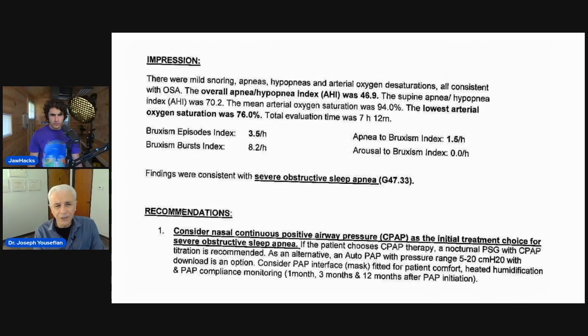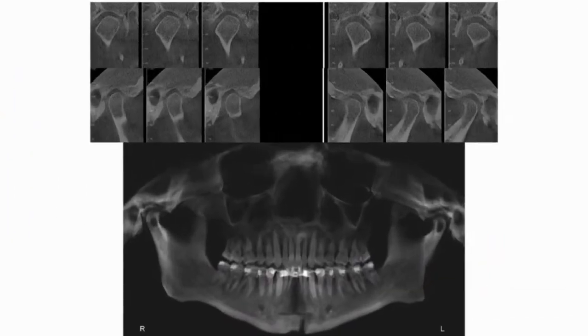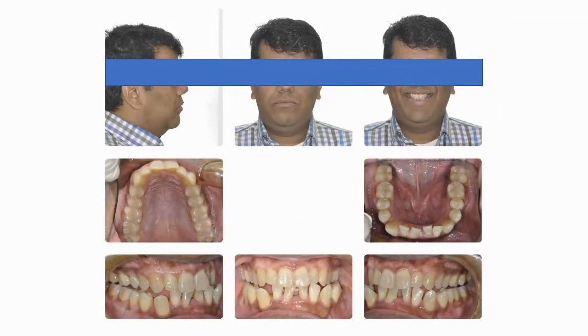Wow. How do you want to leave this patient not breathing during this period of time? So that's what we gave him, the appliance, so he can breathe. Now we did the distraction of the mandible, expanded the lower arch, and then when we go here, I show you. So look at this, Ron. The anterior part of the mandible, how much expanded, which is about 10 millimeters we expanded, and the teeth gradually are going to move to each other even with no braces. This is the beautiful part of it.